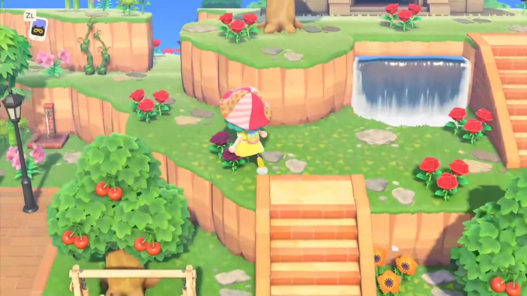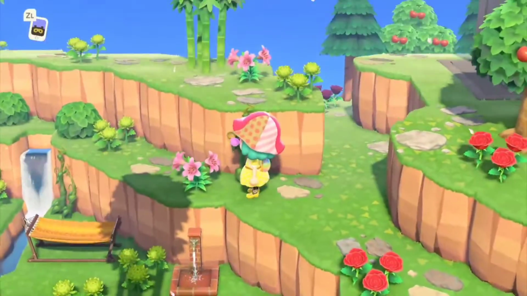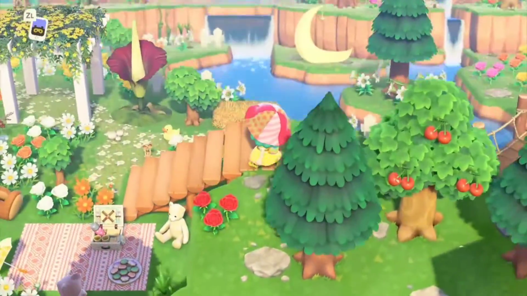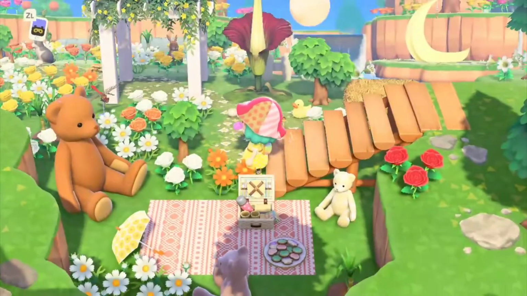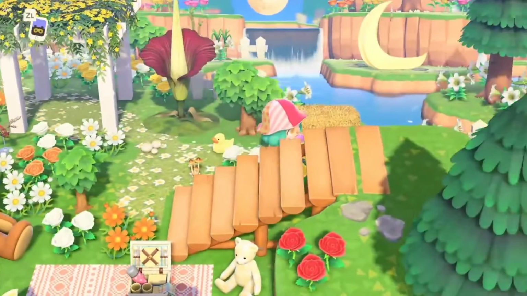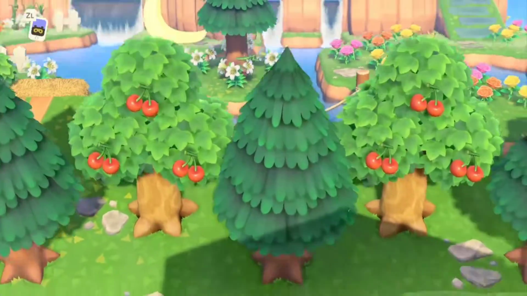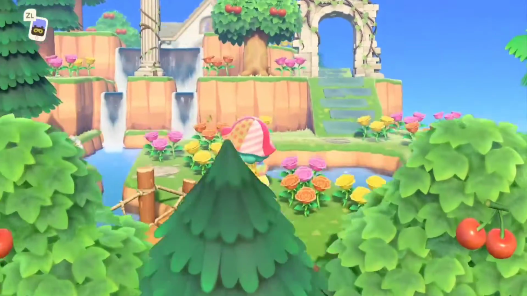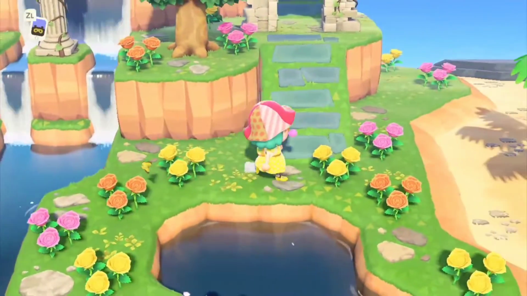But honestly, I feel like my best builds on this island, or just Animal Crossing in general, is when I don't necessarily have a theme. I just go for it. Here is probably one of my favourite areas on this island. I don't even have that many items, it's my flower garden. But first I'm going to take a little detour to show you how to get to my flower beach.